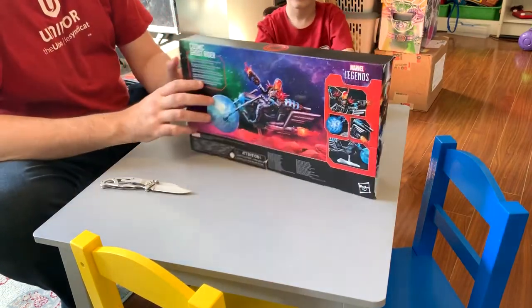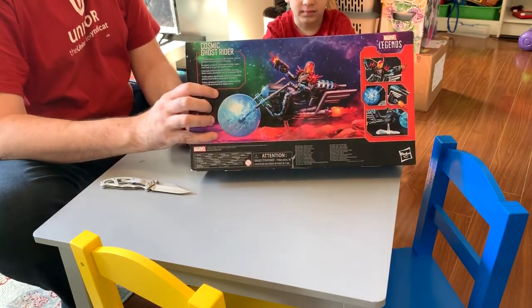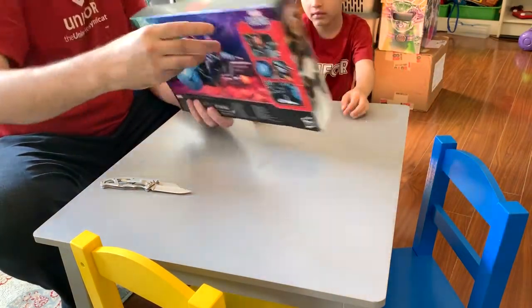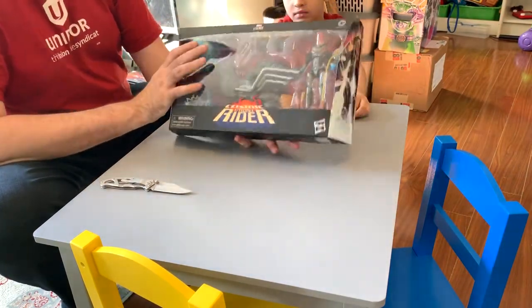This says no humans allowed. No humans allowed. Not big ones. Really? Looked like it said attention. Maybe I'm wrong. Anyway, so you see it's on the back. It's kind of cool. Sides, awesome. Both the sides. Top, it's the flaming skull. Bottom, UPC. Yeah, this is a sick figure.